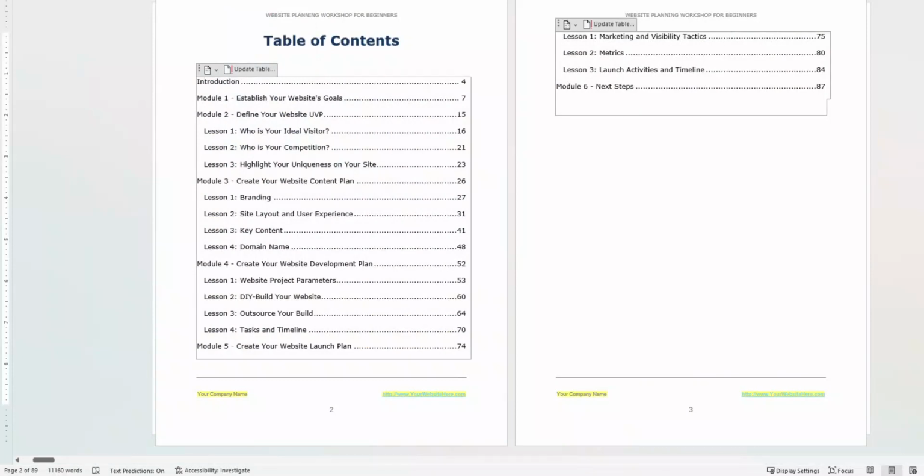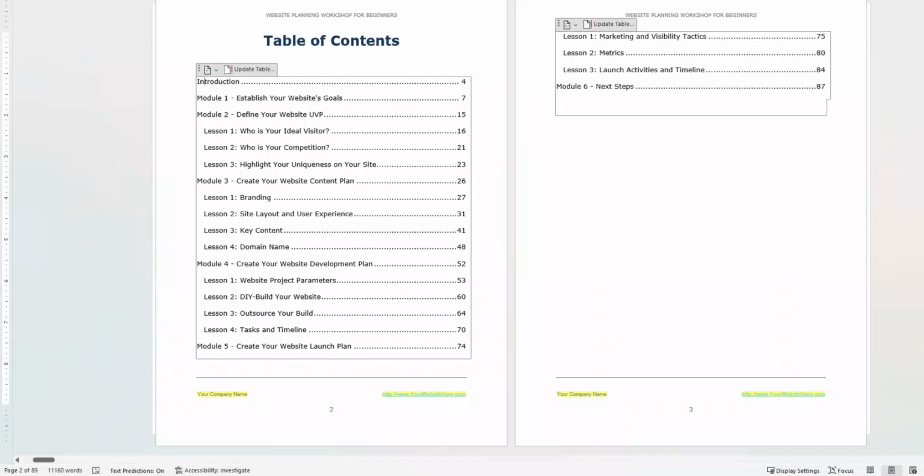You could even break some of these up if you wanted to deliver them separately and then do the rest of the course another time. So there's an introductory module where they look at their website goals, your students, you can walk them through that. You can have any of this recorded with the slides that I'll show you in a second so that you can just do Q&A sessions live and have the rest of it recorded. But you'll walk them through defining their website's unique value proposition, ideal visitor, competition, uniqueness, all those things, even if they're redesigning a site, are really important to do because they drive all the rest of the decisions.